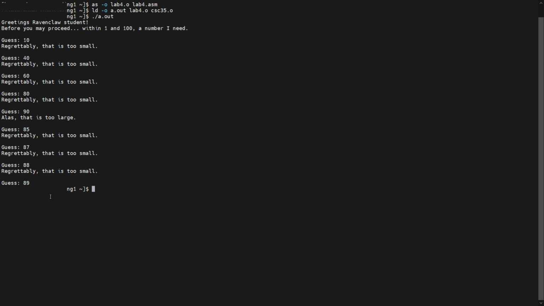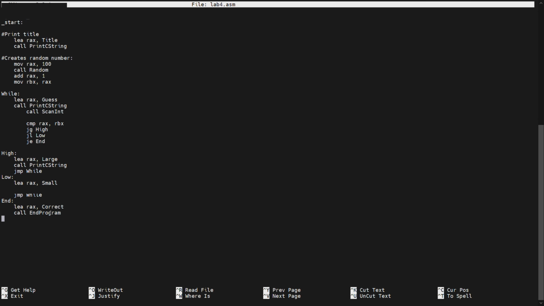Unfortunately, it didn't print out the correct answer here. So if we go back into our code by using nano lab4.asm, we can see why that is. And that is because when I was in this end label, I called correct and I put it into RAX. However, I never called print cstring to print this out.